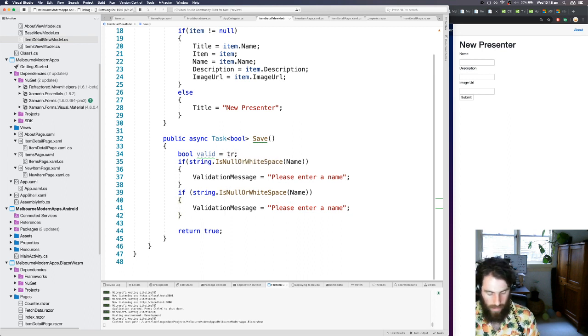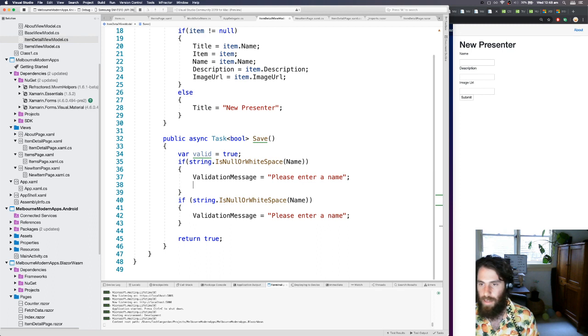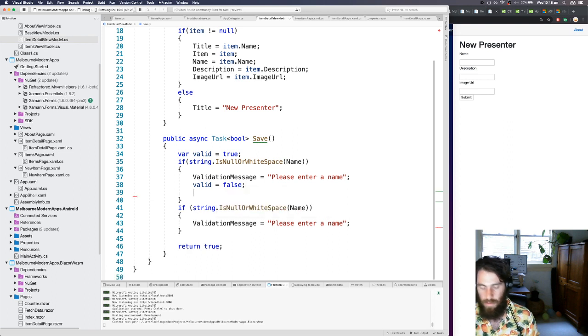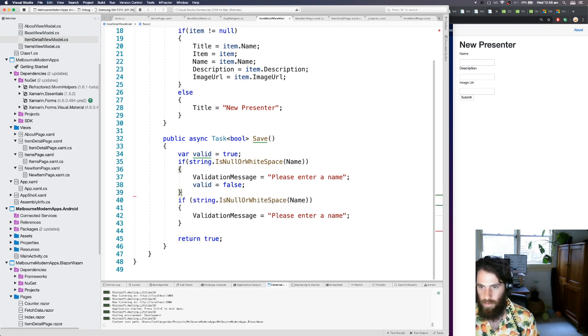We'll start with valid equals true, and there's no reason to make that a bool. We can go with a var, and then if any of these fails, we'll say valid equals false. And we'll make each of these else ifs.